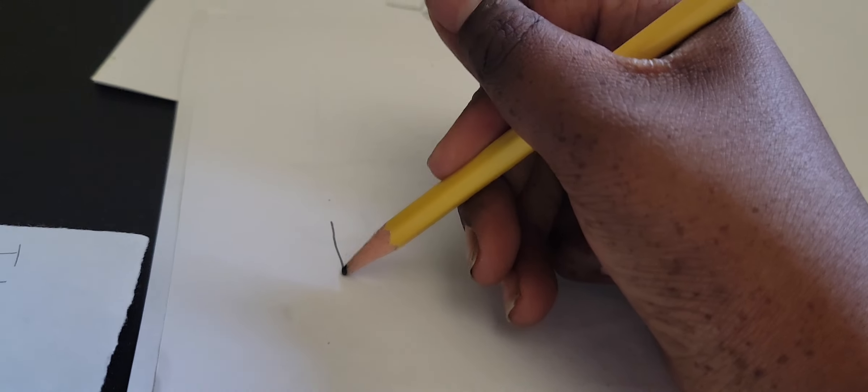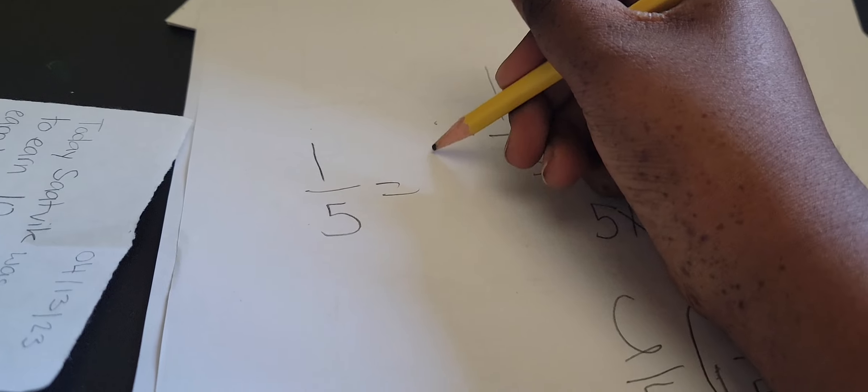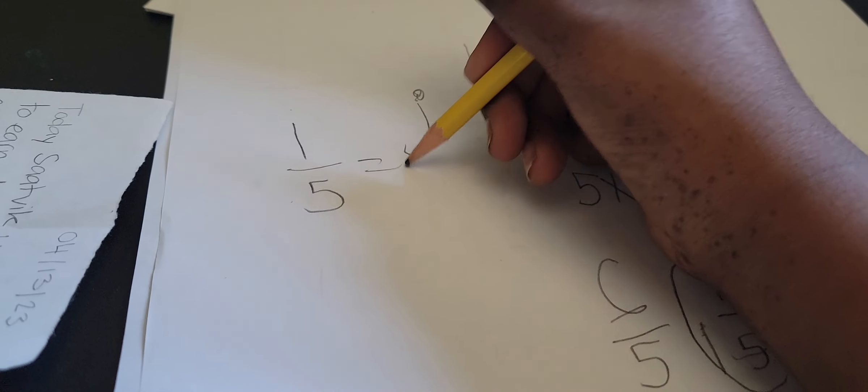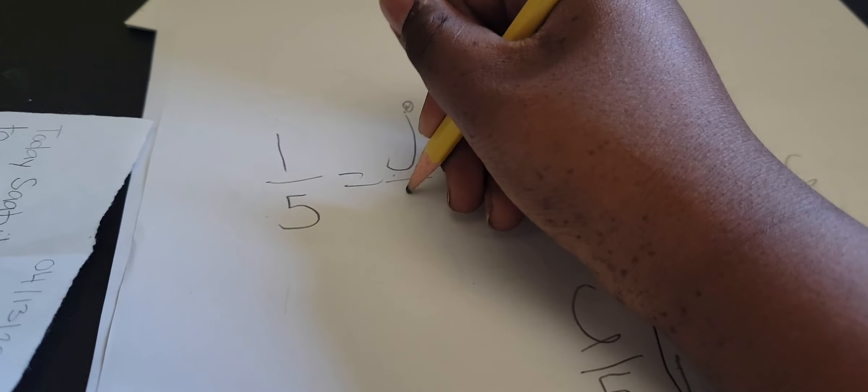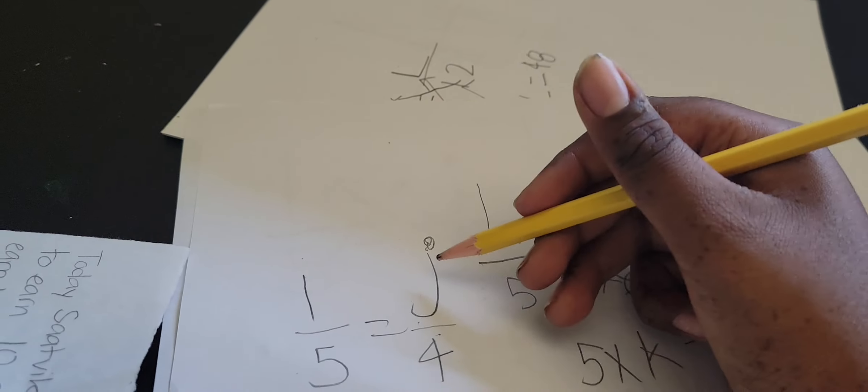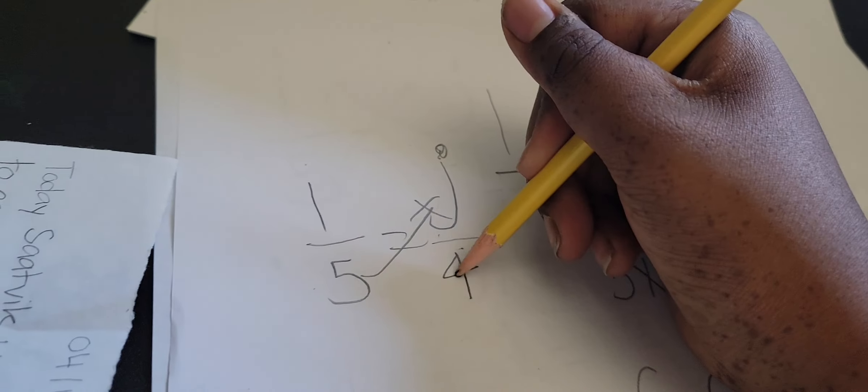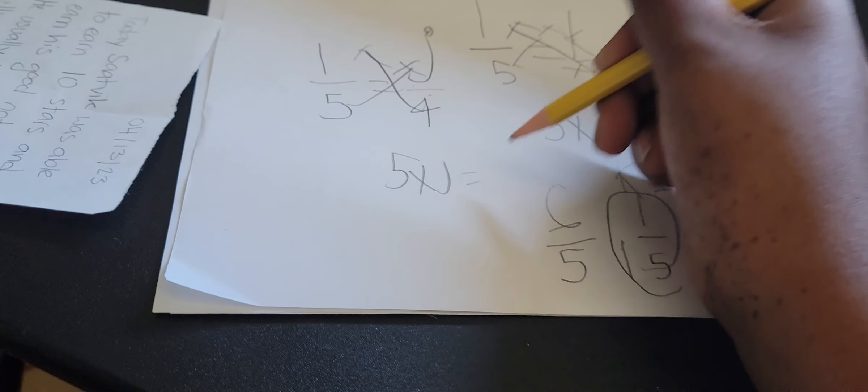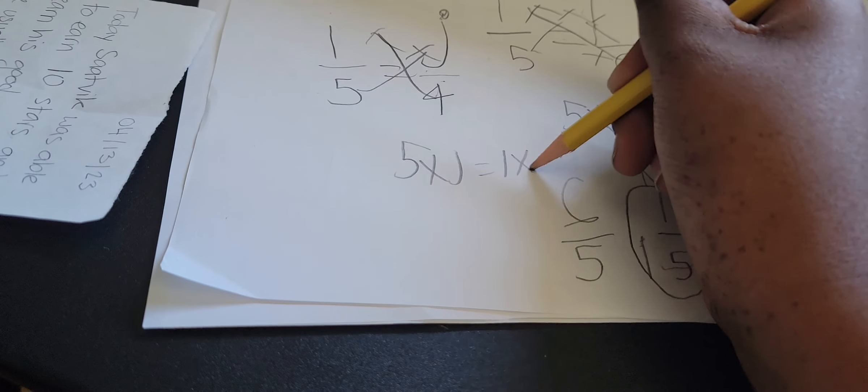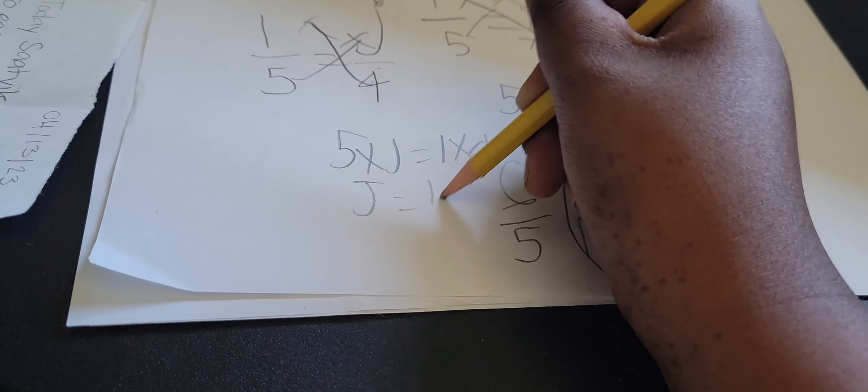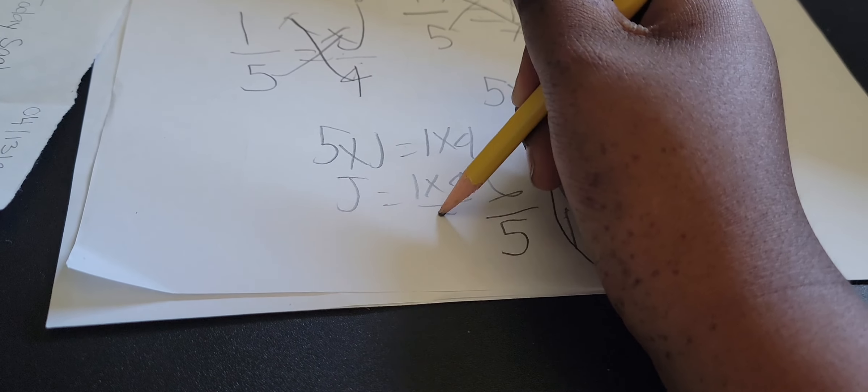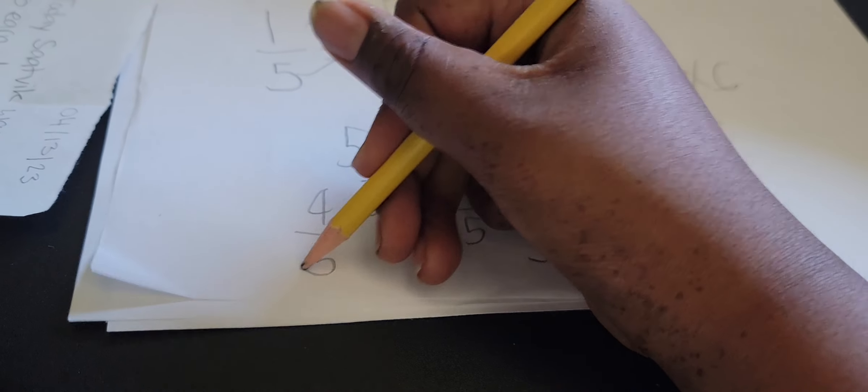Let's look at one more example. Fraction one. J by 4. We don't know it. We'll put a J in fraction two. Let's cross multiply. The answer is 4 by 5.